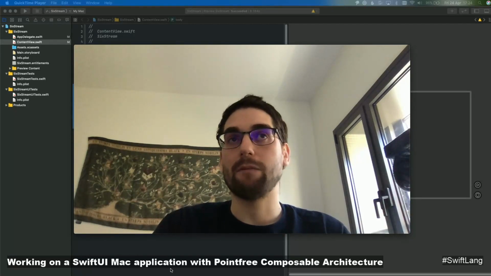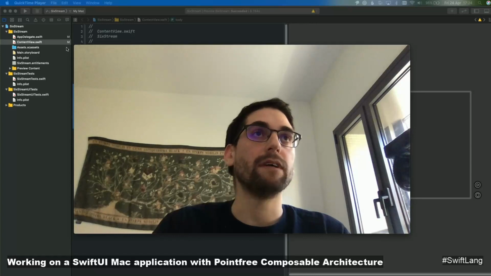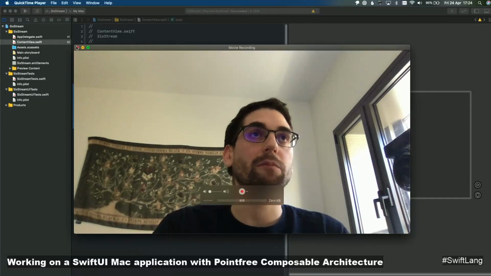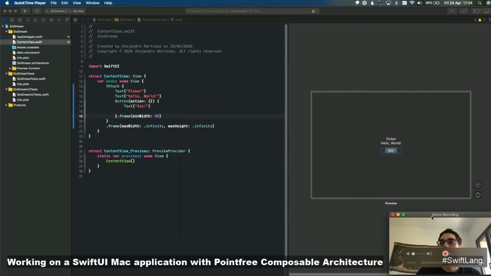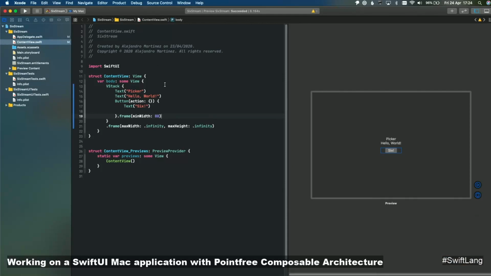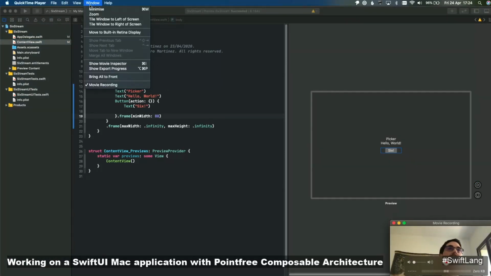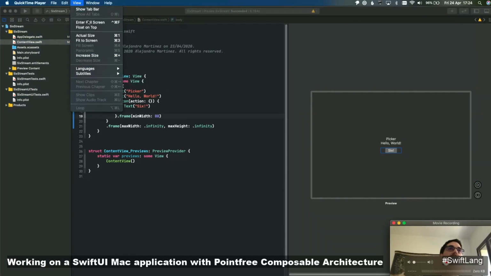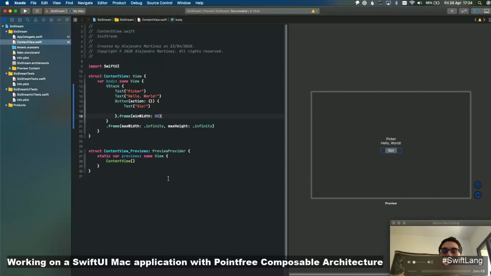I'm also not sure I'm gonna have it on all the time, but for now I'm gonna keep it there in the corner, hidden here, so nobody looks that much. Float on top. Okay, there you go. So for now, that's the plan. We'll see how it goes.